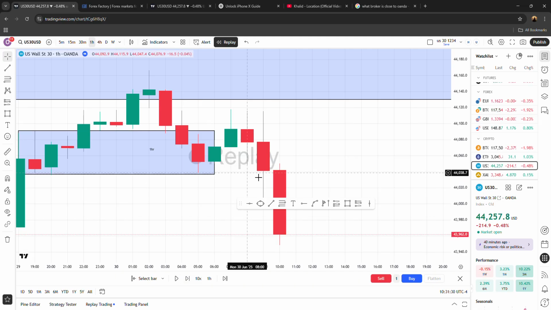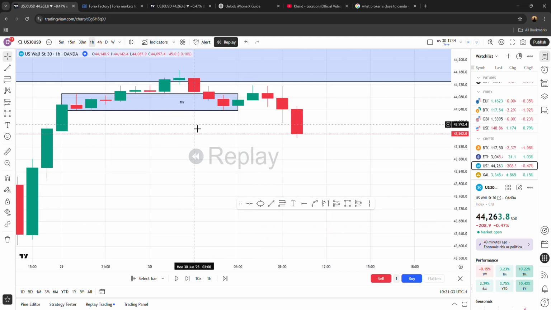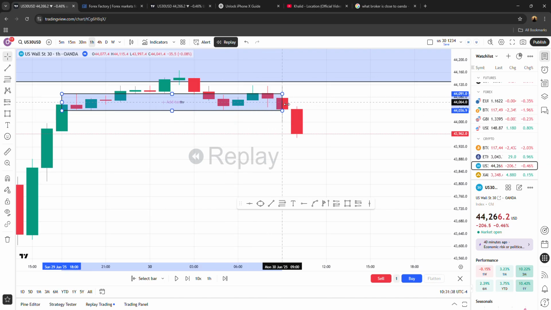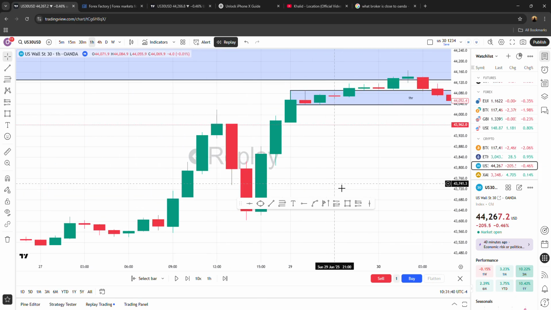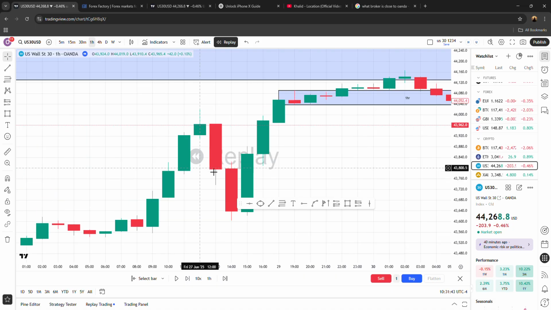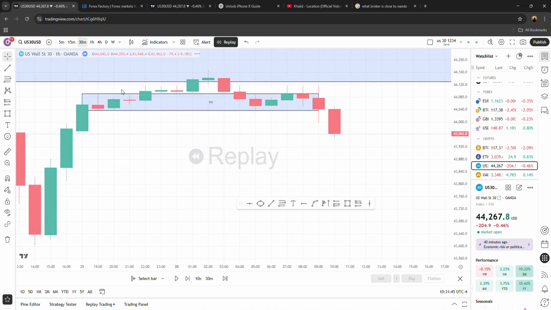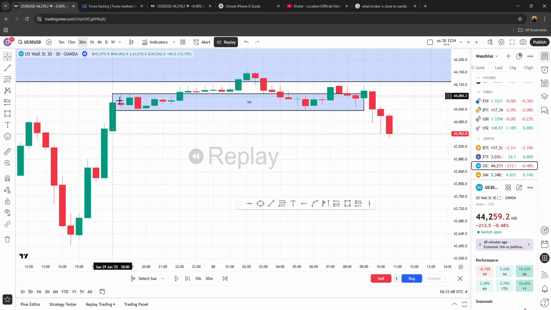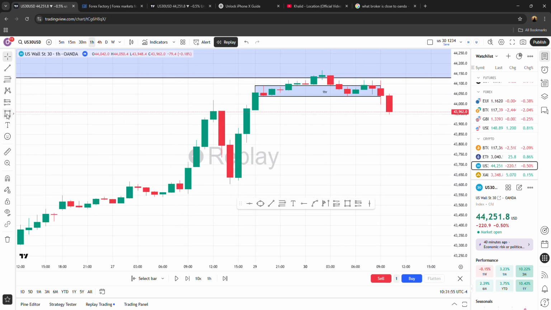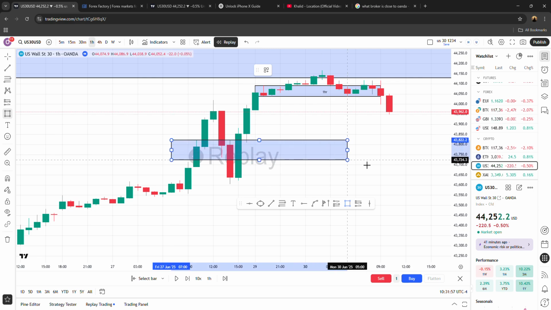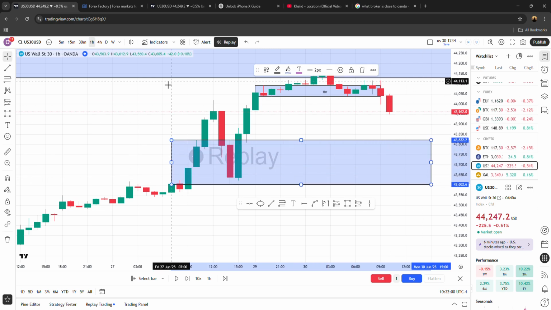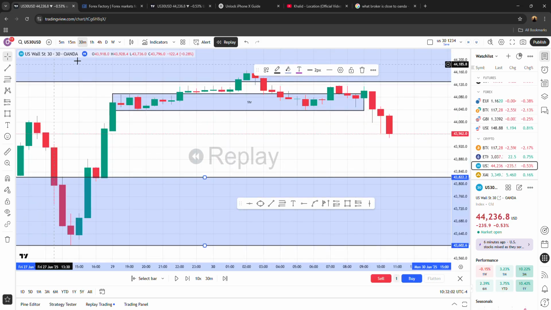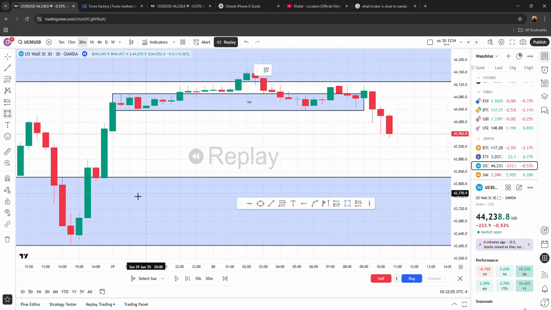I already fast forwarded too fast. But the zone was broken at 9, and I'm going to include it all the way to there. Is this even an order block? Okay, yeah, it is. I just wanted to make sure the fair value gap was there. I'm not taking it already. So yeah, the 1-hour zone, and then there's this 1-hour zone down here. You need to make sure price doesn't touch it before I enter a sell. On the 30-minute, we have this one right here.